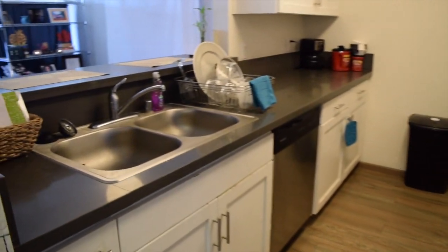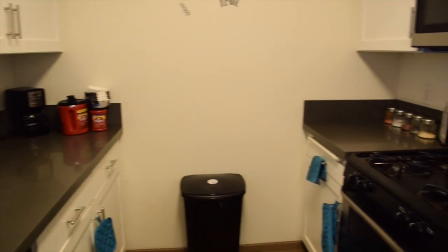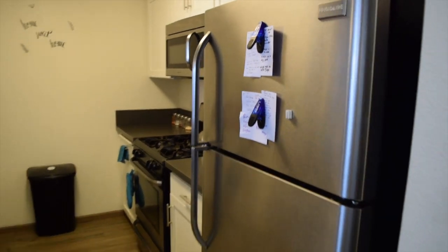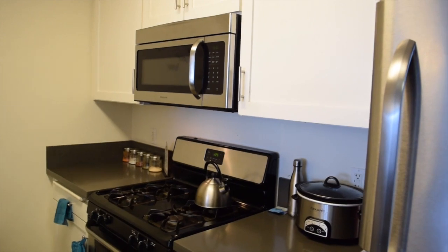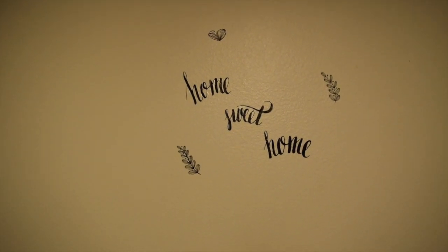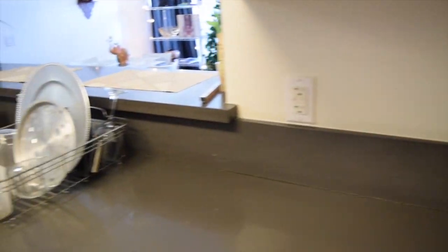Moving on, you see the kitchen. The kitchen's pretty basic — I didn't really do much to it. I just added some blue accents. We were so lucky because our kitchen came with a microwave, which was great. I put this 'Home Sweet Home' sign on the wall — I think that was here in my last apartment tour too. I have a coffee maker that is super cheap but it gets me through my day.